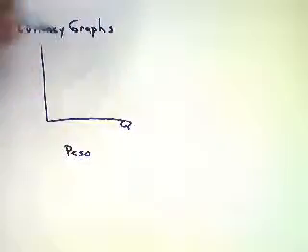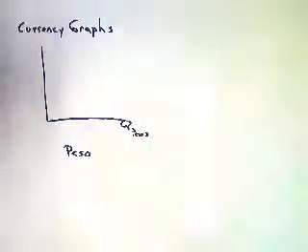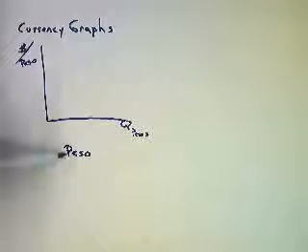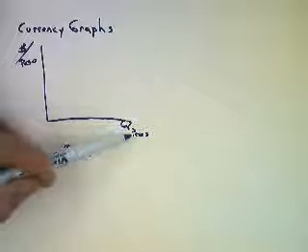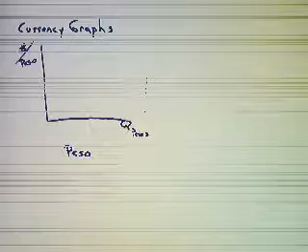So for the quantity, because this is going to be a regular price quantity market, it's going to be the quantity of pesos. And for the price, it's going to be some other currency. In this case, we're going to put the dollar over the peso. So that's the bottom rule. If it's on the bottom here, meaning if that's the currency that we're looking at, then it's going to be the quantity of that currency, and it's going to be the amount of the other currency per the one that we're looking at. So peso is on the bottom here, here, and here.